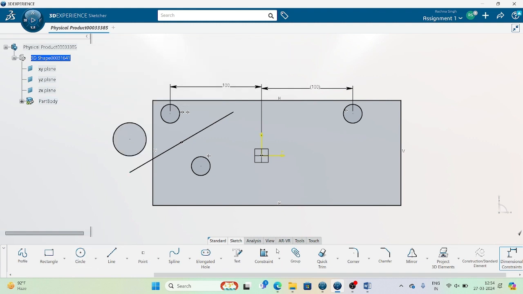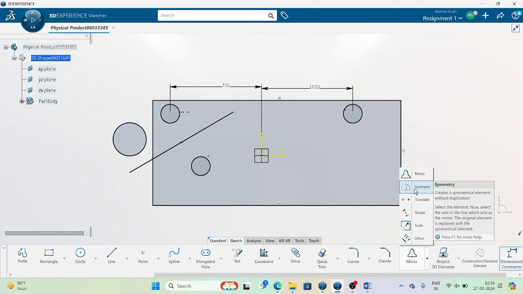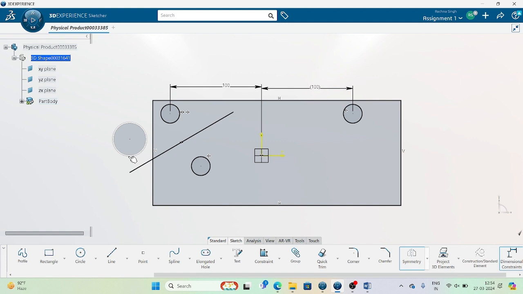I'm just making an entity here, and we are going to use the symmetry command. Symmetry command and mirror command are the same. The only difference is in mirror command we get the source object and the target object, both the objects, but in symmetry the source object is placed onto the target object. The usage of the command is the same. Select the object to which you want to apply the symmetry, then select the mirror plane and you will get the mirrored object, but the source object is placed in place of the target object.